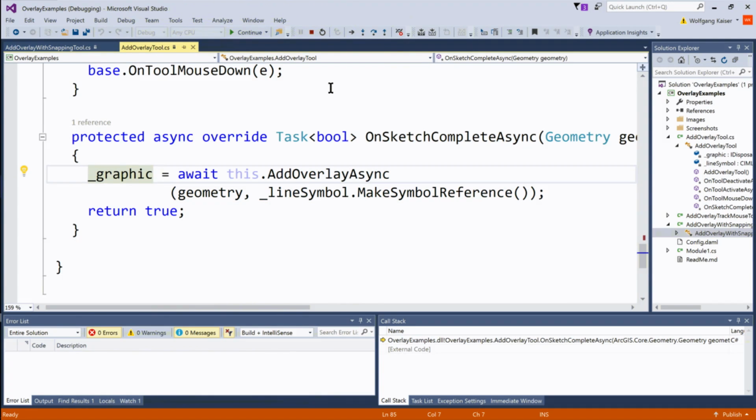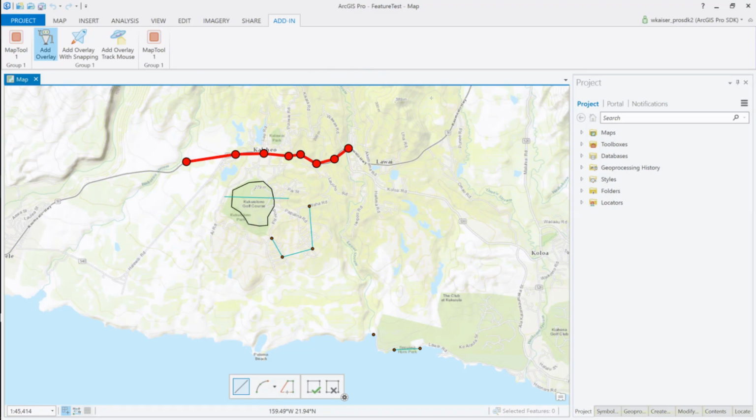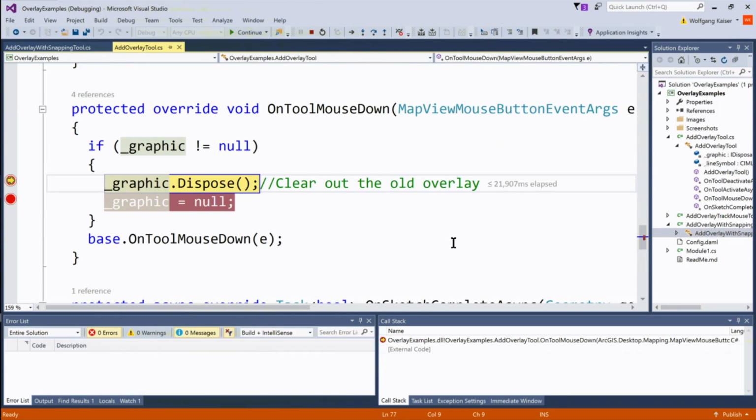So when we continue, you can see the sketch is complete and we now added our line with the various vertices to our display. So now, as soon as I mouse down, this graphic gets cleared. Let's try that real quick. I click somewhere else. So here's the mouse down.